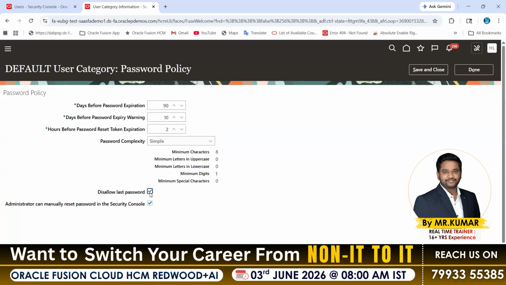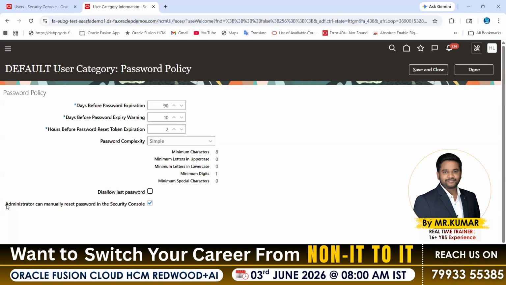But if I checkbox this one, disallow means don't allow the last password. If I checkbox, team, not only the immediate last, the current password, any old passwords the employee used in the system, he cannot repeat. Every time he should choose a new combination of password in the system. But if I uncheck this one, the system does allow that, right?